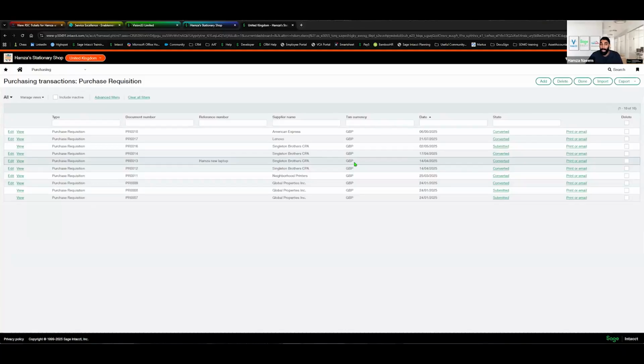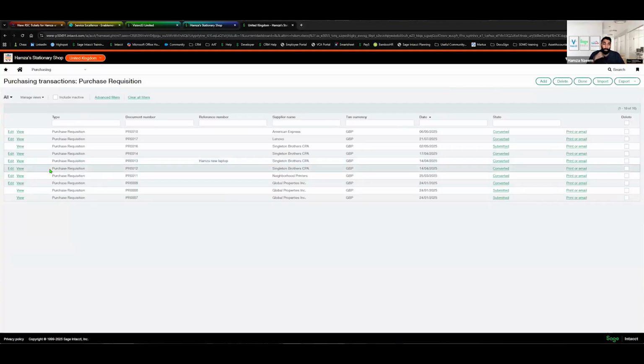Now, Sage Intacct can usually manage any level of PO approvals or purchasing approvals that you might have in your company. And again, we can build those bespoke to what you guys need. So they can be based on value, they can be based on department, they can be based on location, they can be based on department and value, location and value, various other elements, and they can have multiple tiers and layers also.